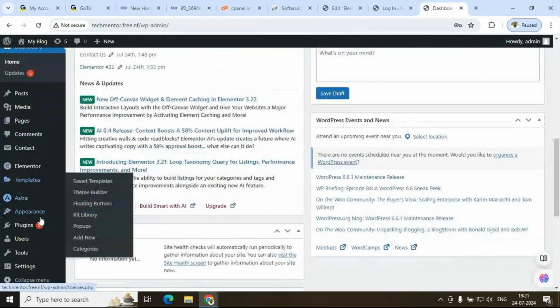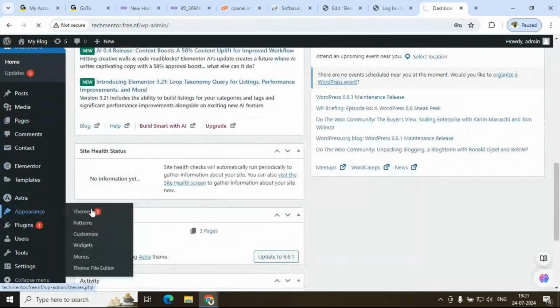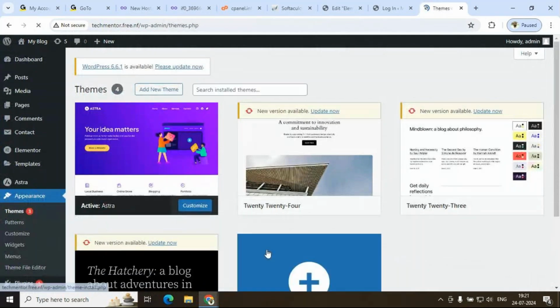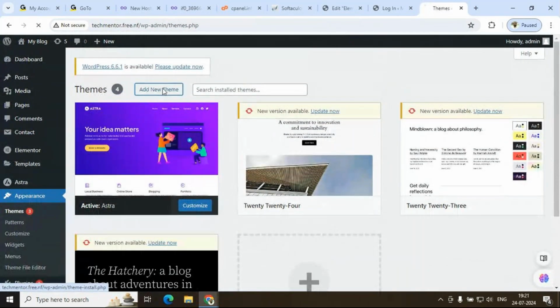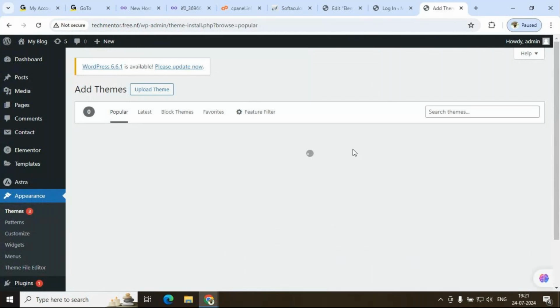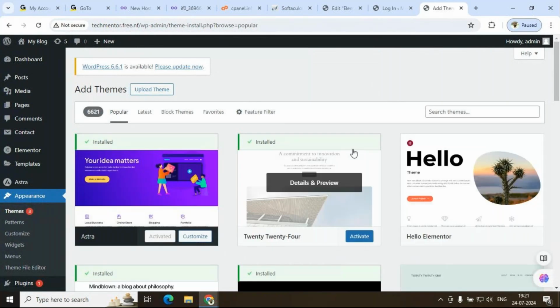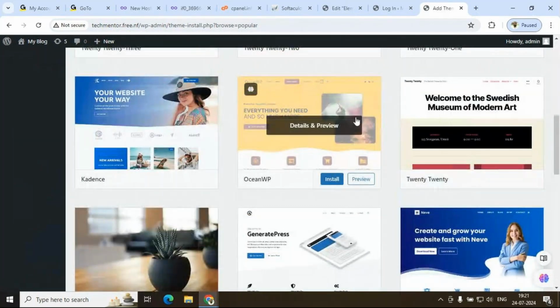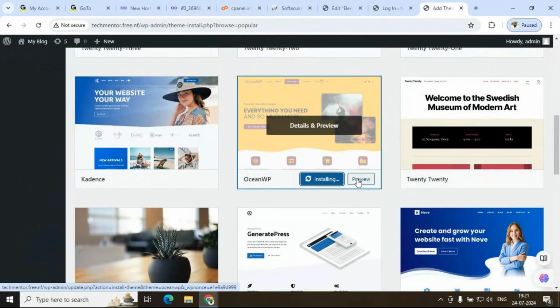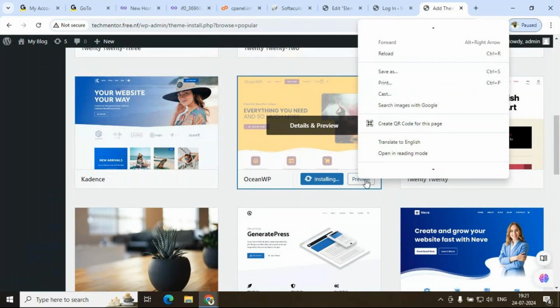Go to Appearance, select the theme. Right now this one is activated, but if you are looking for a new theme, add a new theme here. Select, click install, and before that have a preview also.